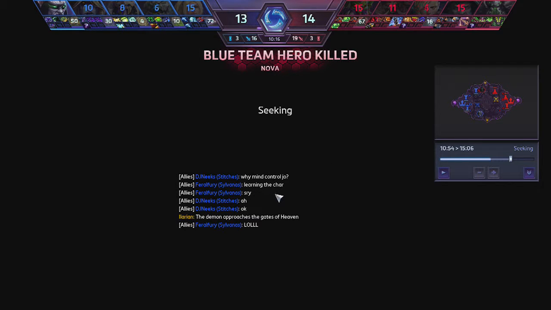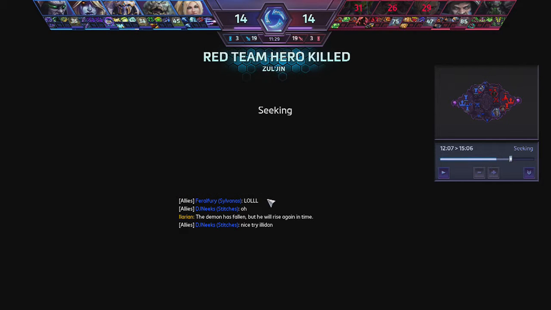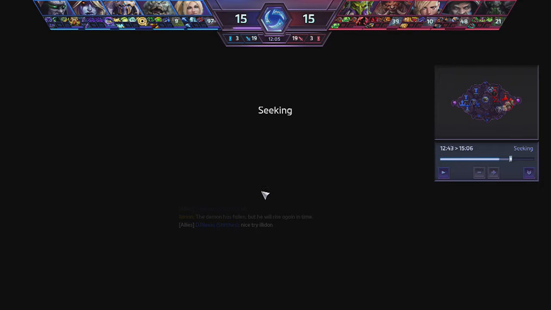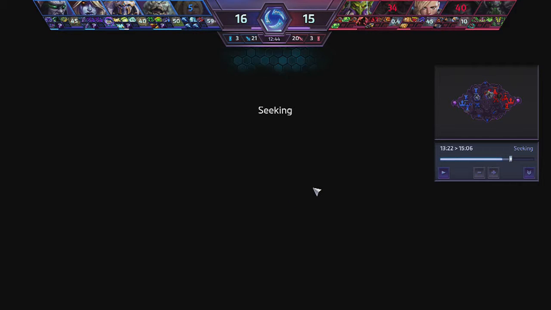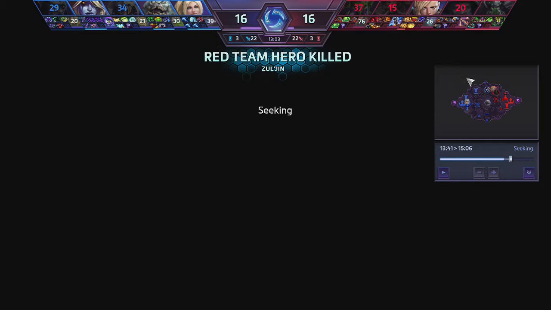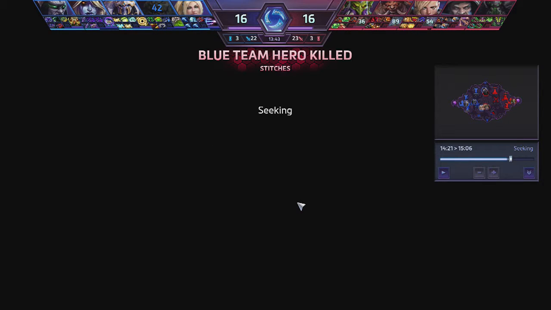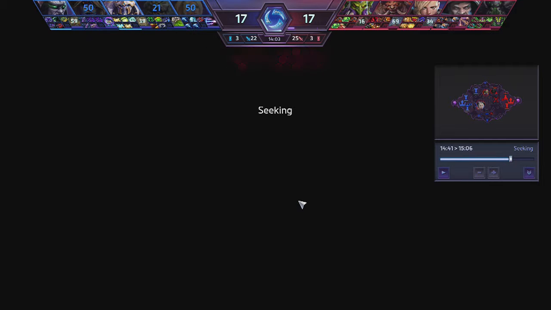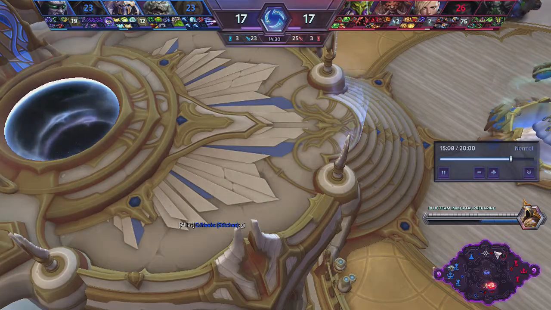we had a new Sylvanas who was learning the character because he used mind control on Johanna, and I was like, why would you mind control Joe as opposed to the low health Tychus? And he was like, oh, I'm still learning the character, and I'm like, oh, that's okay, that's fine. I know what it's like to learn a character. We had an Illidan try to make a really good play. He just missed, and I was like, oh, nice try, Illidan. So you can see here, it was Illidan, Sylvanas, Artanis, Stitches, and Nova.